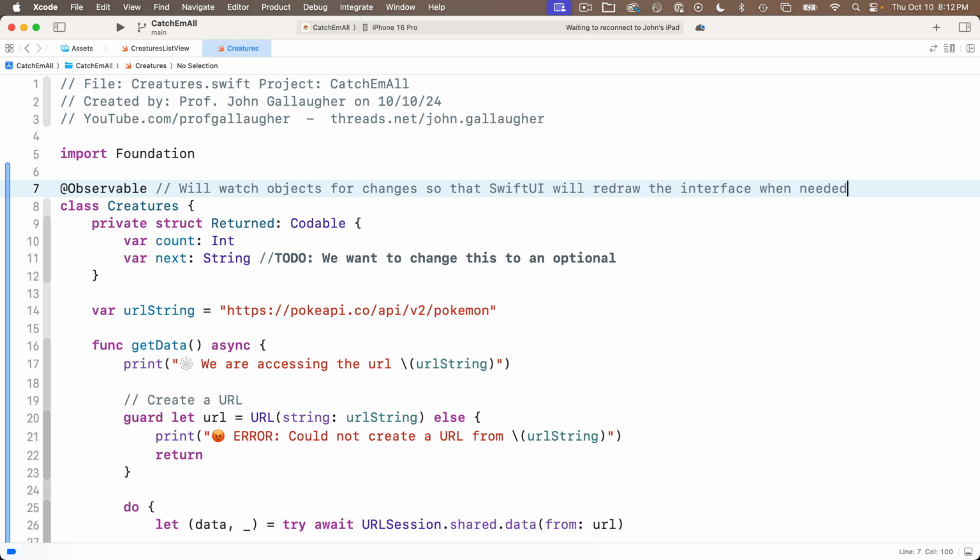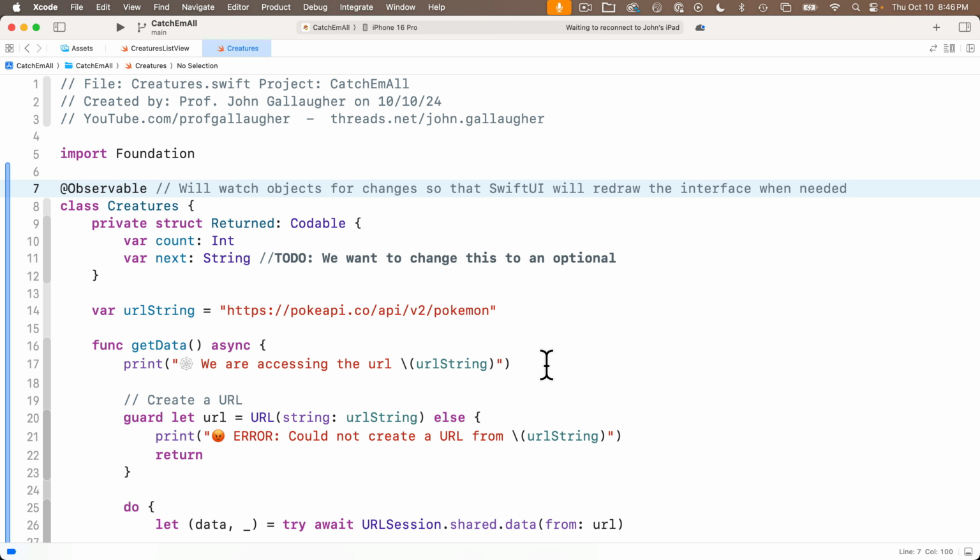So now that we've created our creatures class and our getData function in that class, let's use this to create an object in our creatures list view, then use that object to call its getData method, and we should see some data retrieved from the web. And right now, we won't do anything with the JSON that we get back. We just want to make sure that the results print to the console properly. Then once we verify this works, we can go back and modify the view model so that we can get more data, including that initial array of 20 Pokemon creatures.